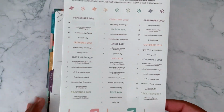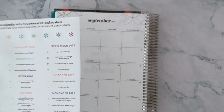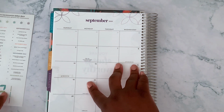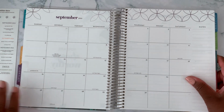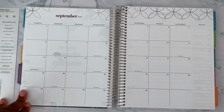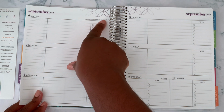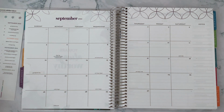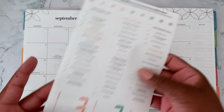The only thing I thought was kind of interesting about these sticker sheets is, I like the initiative that we're putting a lot more holidays in the agenda, because there are obviously people who celebrate these holidays and would love to have them here, but sometimes I'll white out stickers or white out holidays, especially if I want to put a sticker on top or if I have more details that I need to add in the monthly. It might not apply. I think I've done that in the daily here, but they go above the day, so it doesn't get in the way for the weekly view. But for the monthly, how are we deciding which ones go on the sheet or get printed in the planner? I feel like all the holidays should just be printed on the sticker sheet.